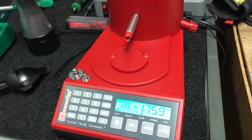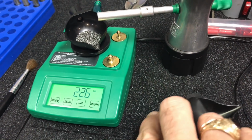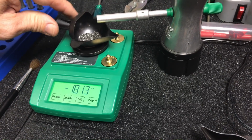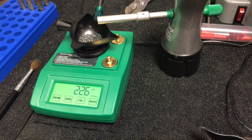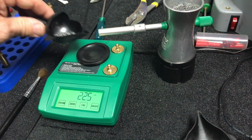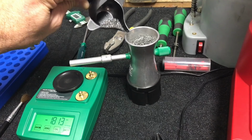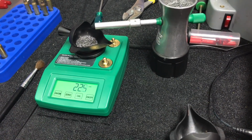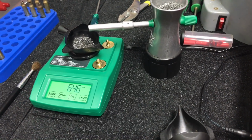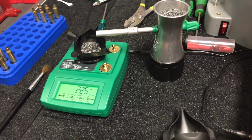Now let's set it on my RCBS scale, and let's see. That's why I use two different scales. Let's just lift off, set back down. Now what's happened here is I probably bumped my little straw when I pulled my funnel out. So I'm going to try to knock a couple kernels out. Yeah, maybe a couple more. There we go. We're dead on at 22.5. So that's a good charge.